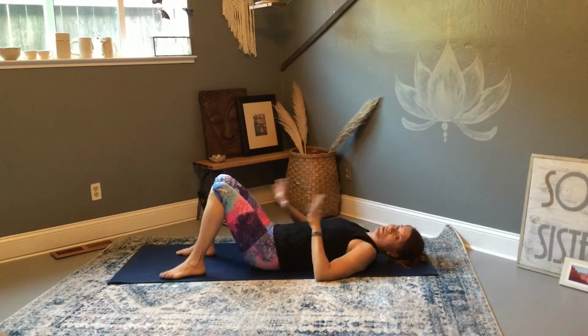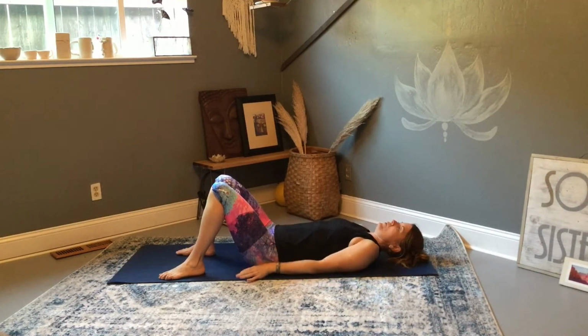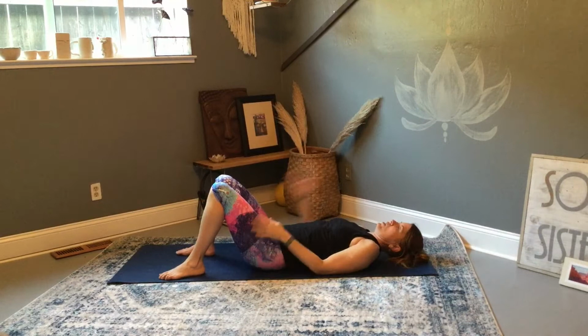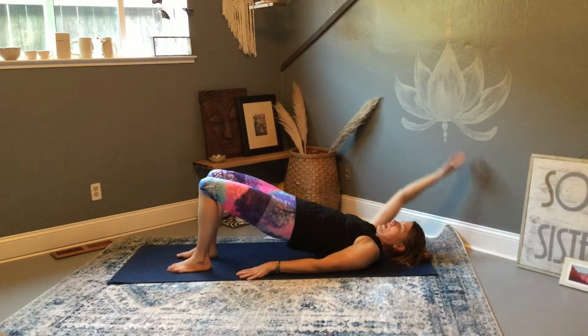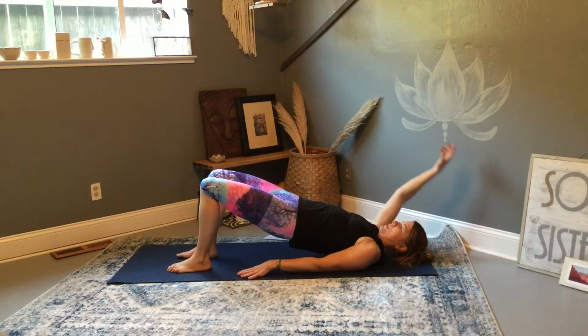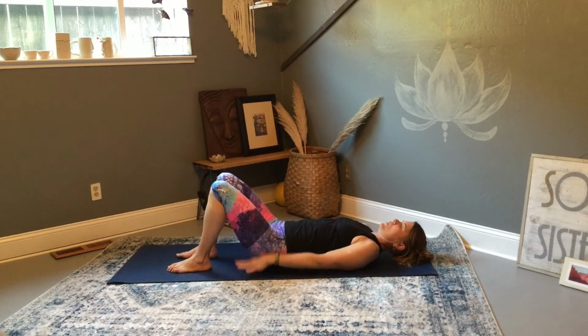Good. Okay, so a little bridge exercise with one arm work. So we're actually going to split arm, just like we do with our warm-up, okay, with our bridging. So go ahead and bring your arms down alongside your body here. And we're going to lift the hips up and reach back with one arm. And from here, I'm going to lower this arm and lower the hips. And then I'm going to reach back with the opposite arm.